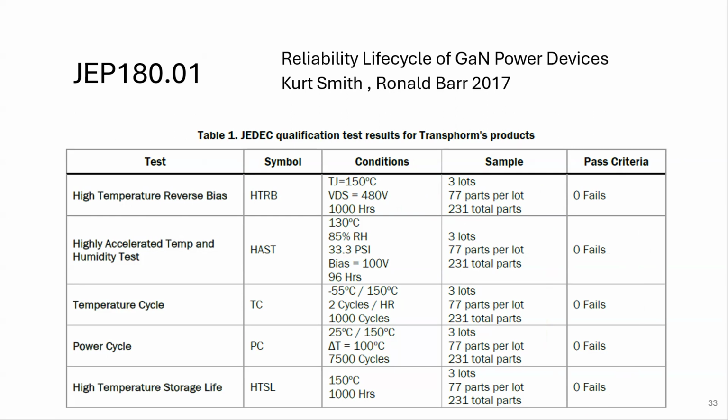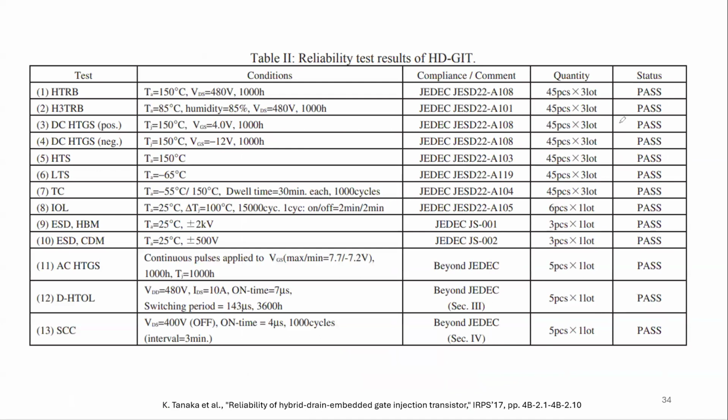And the other one, the spec is like that. They have other criteria here. You can look at the criteria here. This one, VGS 7 volts, but 1,000 hours. And here, 150C, the bias minus 12 volts, 1,000 hours. And here is 480 volts, 1,000 hours, but with humidity. The humidity test means that you need to resist the natural environment, the harsh one, in a proper way. So all these have to be done and all has to pass.